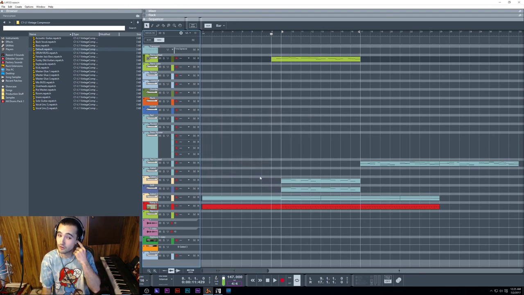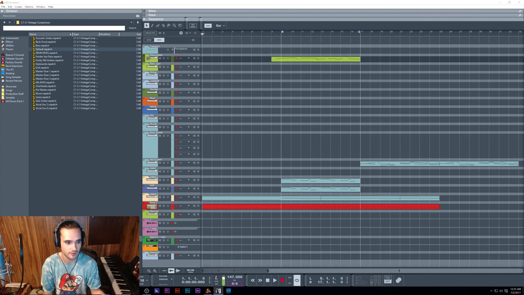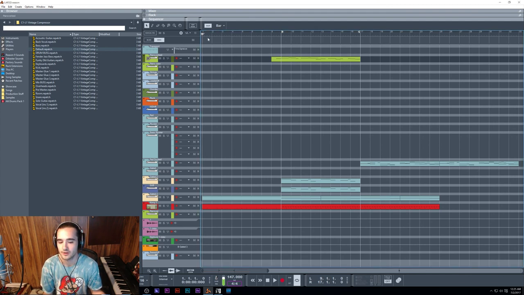I'm gonna save this as lap 2D. The last was 2C, just so that I know that I'm not gonna be losing anything. There's nothing really to be lost here yet, but it's a good thing to get in the habit of, because you never know. Maybe there is something there that you changed and you want to go back to, just in case. I like to make a new save file of a project every once in a while.